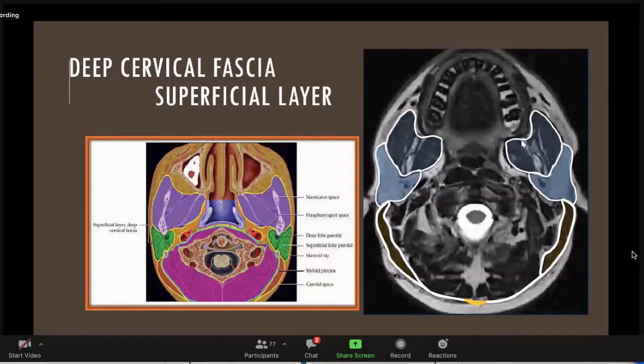Arising from the nuchal ligament, we have the superficial layer of the deep cervical fascia. Another name of this fascia is the investing fascia. As it extends anterolaterally, this fascia will split to surround some structures, further defining the different compartments. It will split around the sternocleidomastoid muscle, and then the parotid gland defining the parotid space, and it will split again around the masseter and pterygoid muscles, defining the masticator space.